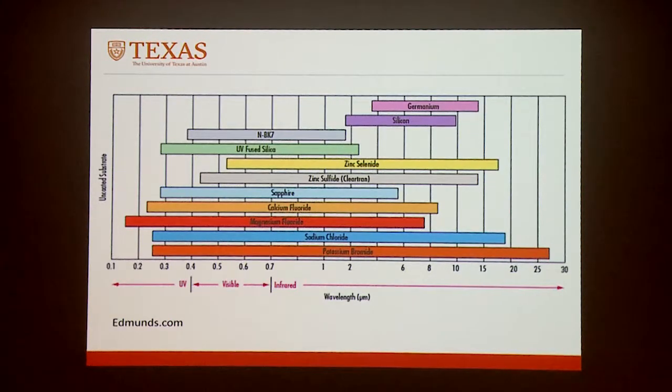So another issue is the materials. This slide is not precise. This is from an optics manufacturer whose criteria are somewhat different than ours. But the one thing I want you to notice is that normal glasses that we tend to use very frequently in optical instruments, because they're inexpensive and easily obtained, stop transmitting at around 2 microns. And so as a result, you can't build infrared instruments that use these glasses.